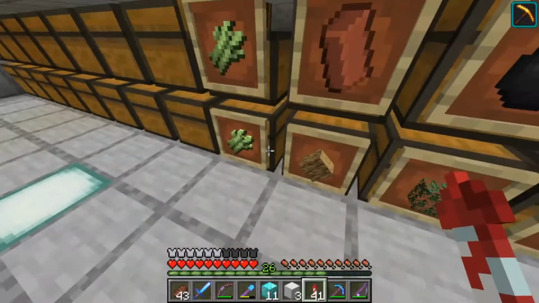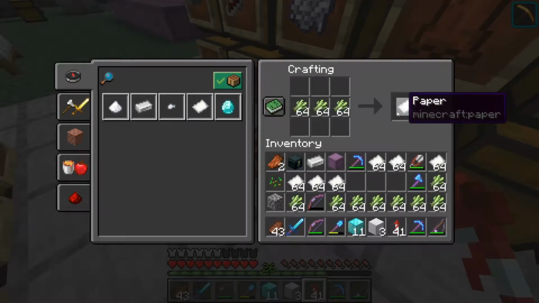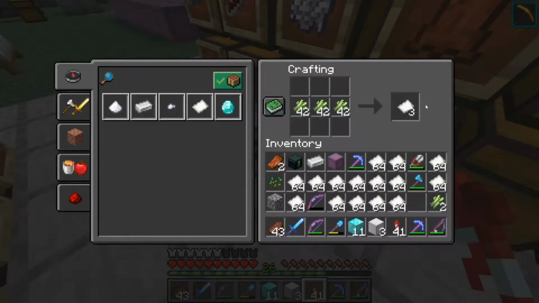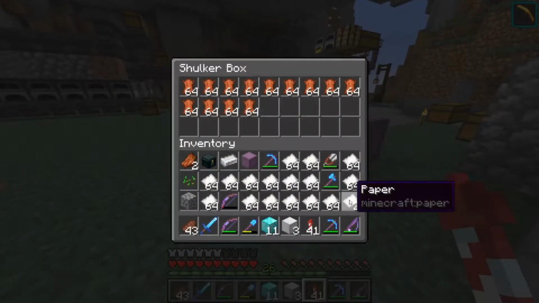Man, this has been producing off the charts. Really appreciate this zero tick sugarcane farm that I've built. So, I went and spent 13 diamonds on 13 stacks of freaking stuffs. And it's all over here. So, what I'm gonna do is I'm gonna take that.